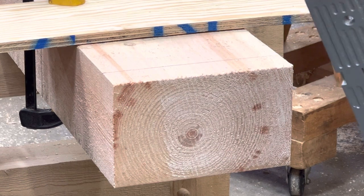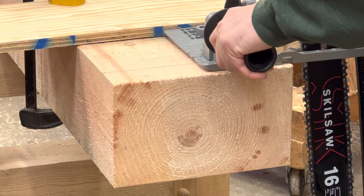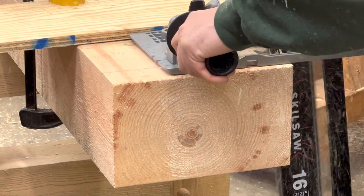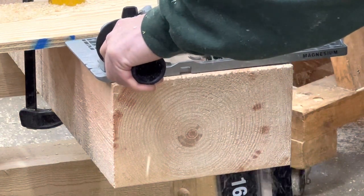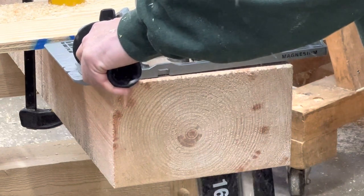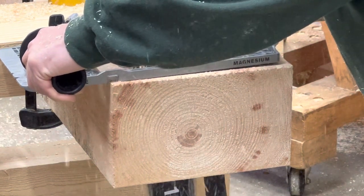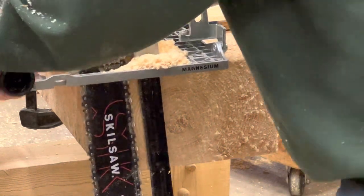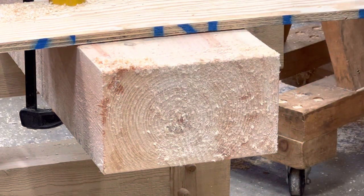Like they say in the airplane business, clear prop! So I'm just going to put it up here, run it straight across my fence - you've got to push in your start button. [Cut is performed] Okay, so that's what we have. Let me take my earmuffs off, take the fence out of position, and we'll see what we can do to measure it out for squareness.